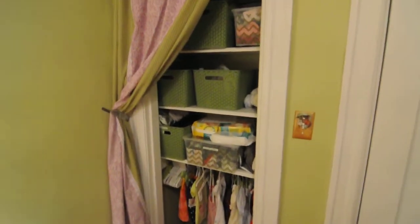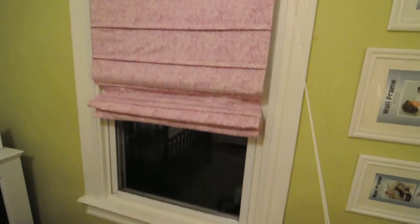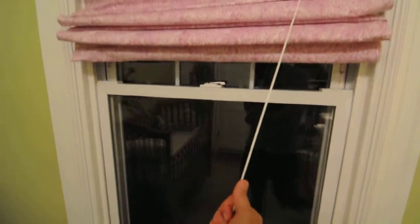And there's the closet that I rebuilt. And this is a Roman shade Rachel made — she bought a Roman shade and then covered it with fabric that she found. Looks fantastic. Here's the wall that got completely sanded down and re-skimmed, made nice and smooth. Got all new trim around the bottom — new baseboards and new base cap.